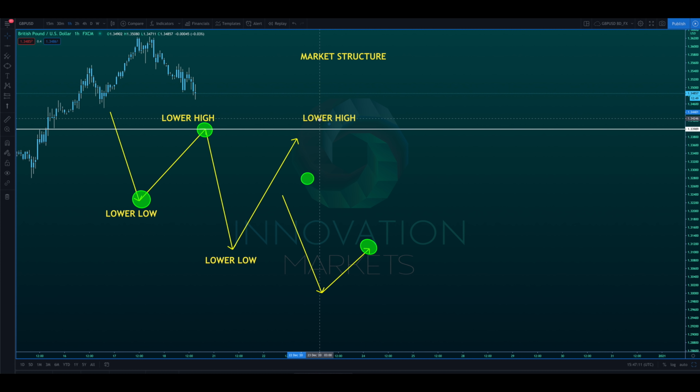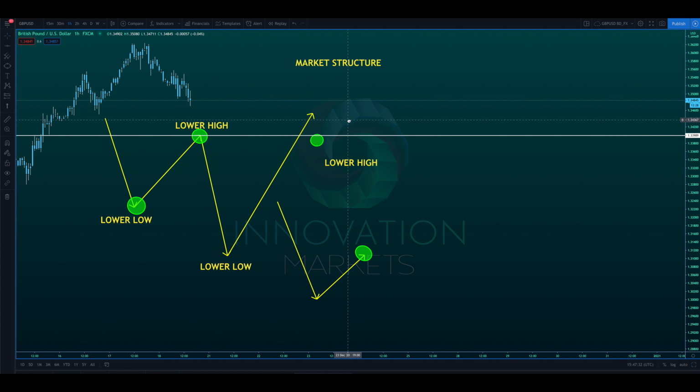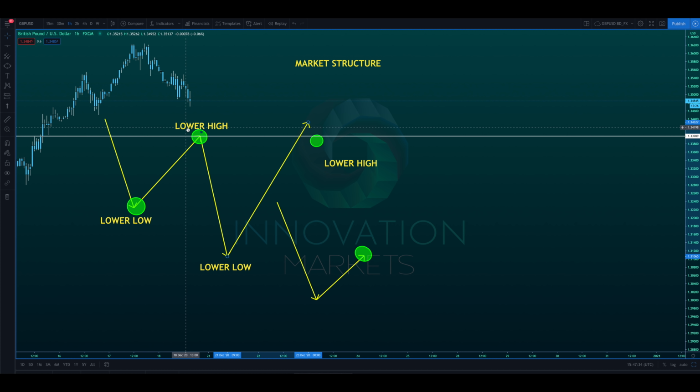Apologies for that. But anywhere coming back up from here, as long as it trades below this lower high, then it becomes the next lower high, as you can see. Now, if price breaks above this lower high, which we're going to get to in a minute, it's no longer a lower high, it's in the name. It's going to be called something else, which we're going to get to in a minute. So price has to stay below the lower high in order to be called a lower high. This is all going to make more sense in a minute, guys.